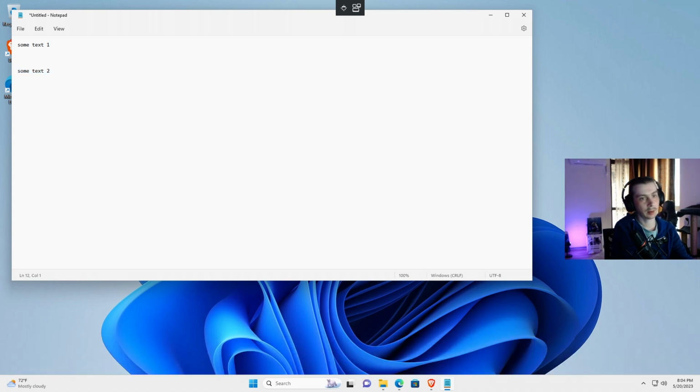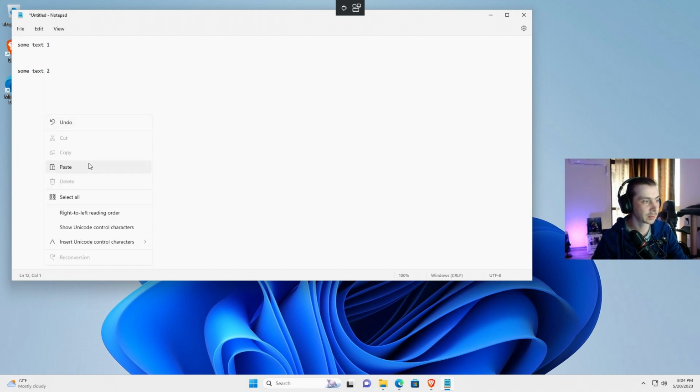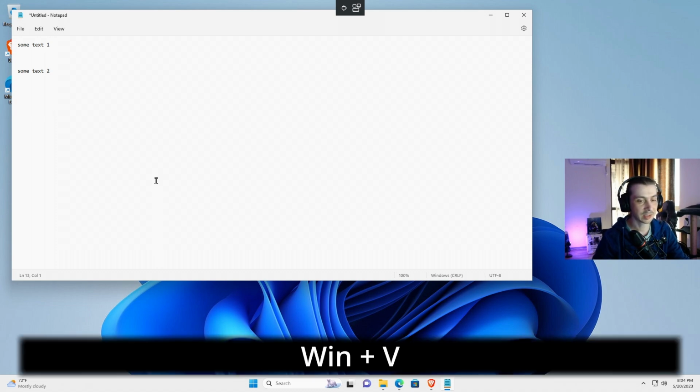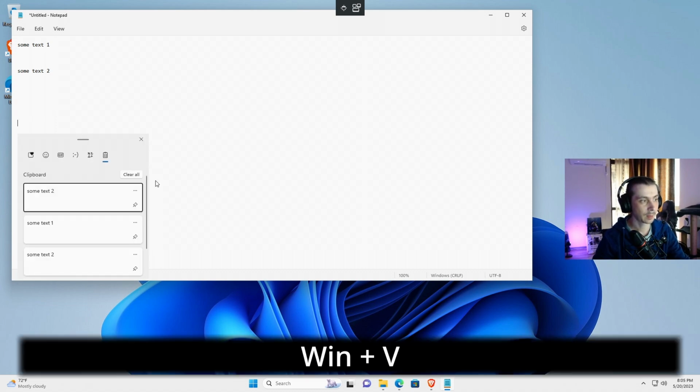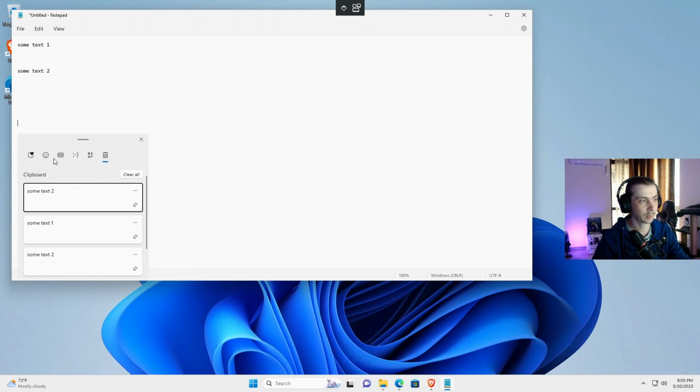And then let's say I want to paste both these texts in a form or in a document, for example. I just copied the first one, copied the second one, and I want to paste them in different places in a document. So let's say I want to put here the some text 2. I don't do right click and paste. That will give me the last copied text. But what if I want the some text 1, which I previously copied? You can do Windows key and V, and you get a history of your copies.